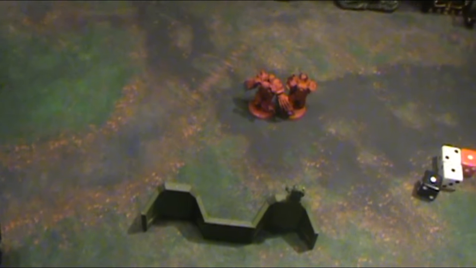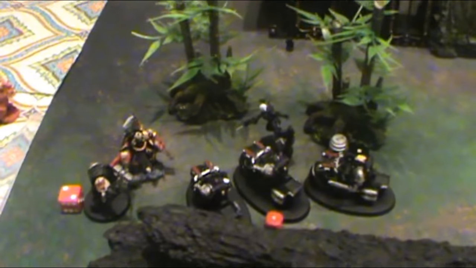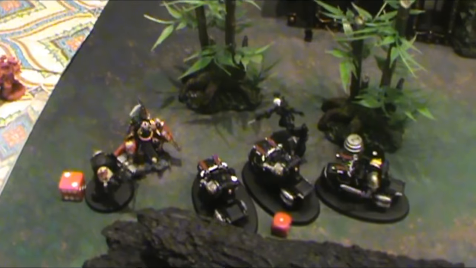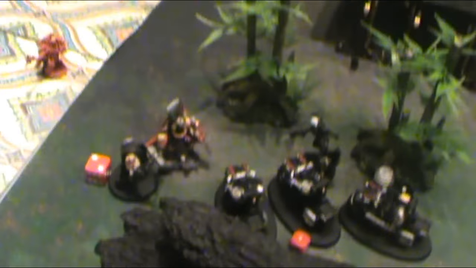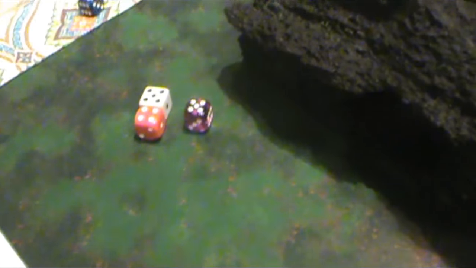Your Chaos Lord's at full, right? Yes. Let me double check my attacks. So we have 4 attacks from... we actually have the same initiative, so... Your initiative 6? Oh, maybe not. He's actually Marcus Lanesh, so he does go first. He has 3 attacks, hitting me on 4s. Wow. And wounding me on 4s.